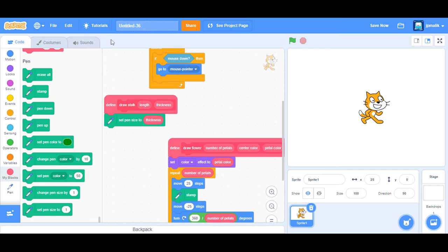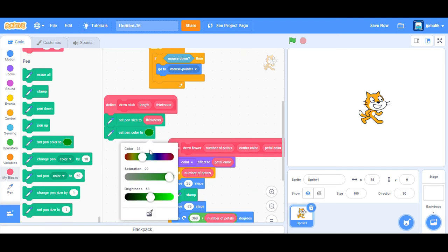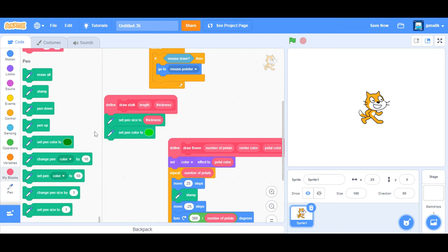Set pen size to thickness. Set pen color to green. You know what? A stalk isn't that dark of green, right? Let's make this bright green. There we go. Then pen down.